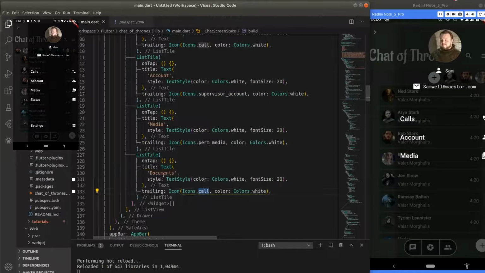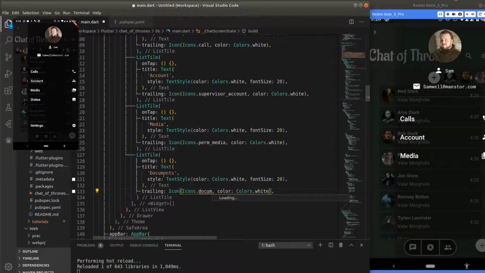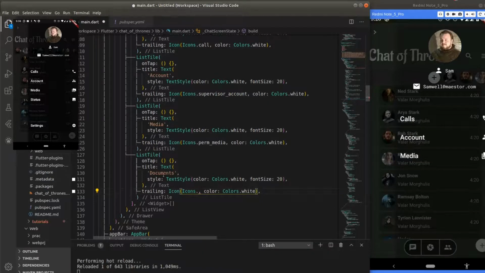So this is gonna have, I'm sorry, that's a terrible issue with my typos. So unfortunately we don't have a document icon. So what else we can do? Do we have, no? So let's go with status. I hope that we have a status icon.